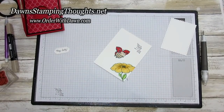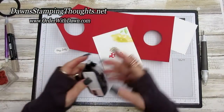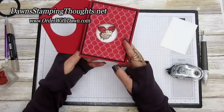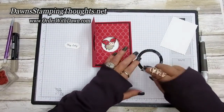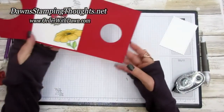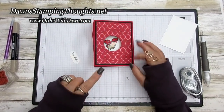How cute is that? All right, now we're going to go ahead and put this on the inside of our card. My snail. So there's the center flap, and then the front flap flaps over like that. And then let's put our frame on. Okay, so there's the inside. There's the first flap and then the front flap. All right, now we got to still do a couple more things.